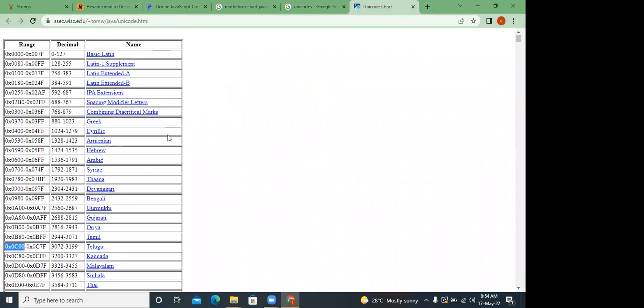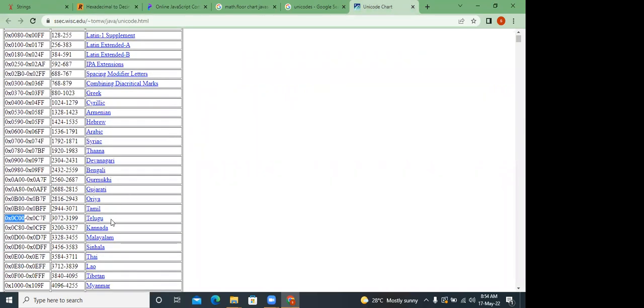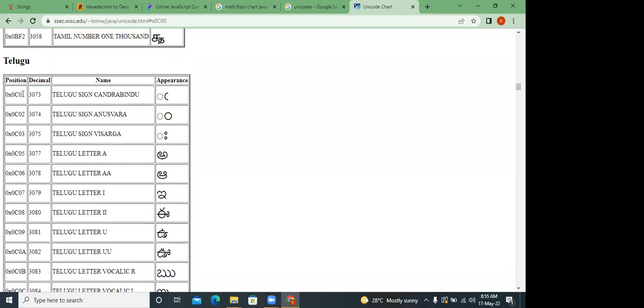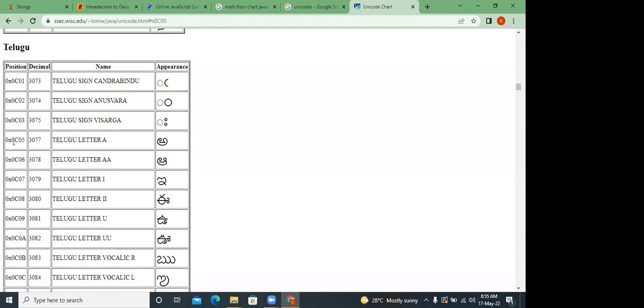Generally we use these Unicodes internally in order to print special characters or to print in other languages. For example, for Telugu, we use this Unicode character. Like for example, in order to print a character, we'll be using 0x0 like this.